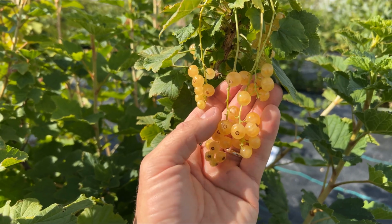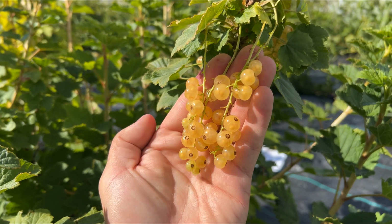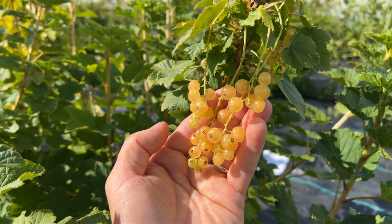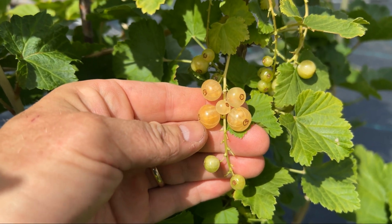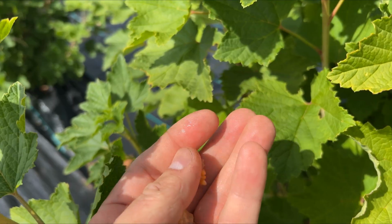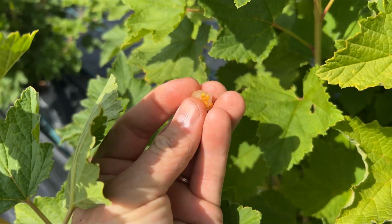My understanding is that Zitavia is popular in Europe and the Netherlands. Like all currants, the lighter it is, the more likely it is to be good for fresh eating. Like white mulberries, they are sweet, but they just don't have that kind of strong taste to them. And if I try one of these, it's a little bit tart, but nothing like a black currant.